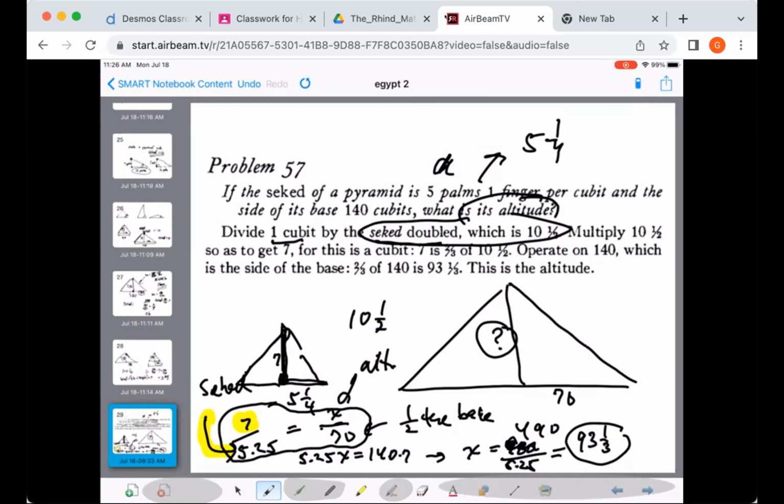So you won't give us a problem where we won't have 7 in the numerator, you're saying? Well, you have to have 7 in the numerator because the 7 is how they're converting from cubits to palms, which is the unit of measurement that the second is in. So 7 will always be in that numerator because the second is always in cubits. If I don't have a 7 there, I'm not getting the proper unit.